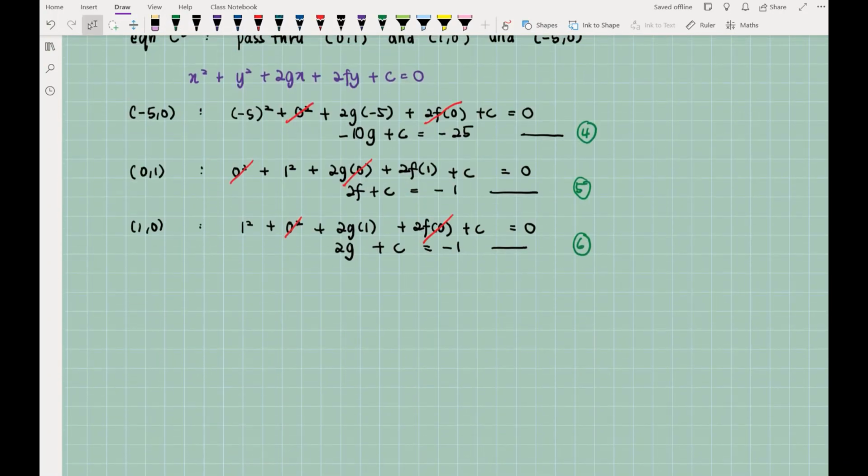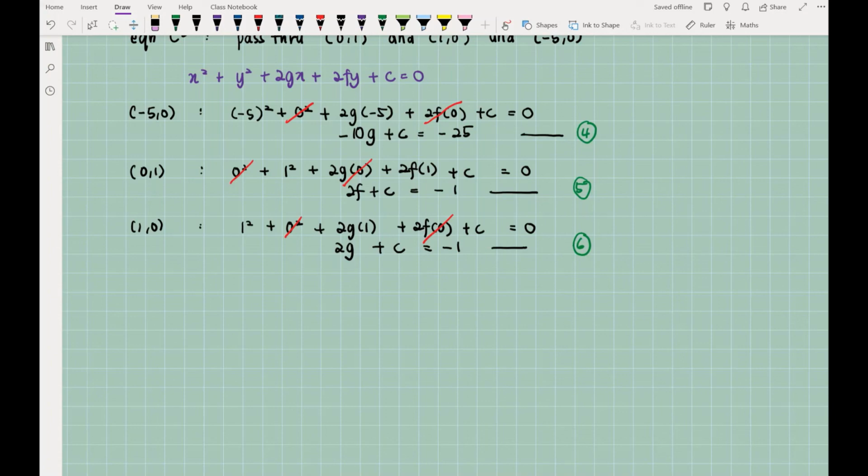So, from those three equation, you can solve manually and I would suggest that. Tetapi, sekiranya you nak cepat, nak jimat masa, what you can do is you can use your calculator and tekan sahajalah solving simultaneous equation with three unknowns. I'm going to show you the long working here, the manual working. Tapi guna calculator tu, I believe everyone dah boleh guna. So, since I have G C dalam ni, and G C dalam ini, what I'm going to do is I'm going to somehow eliminate C tersebut. Okay.